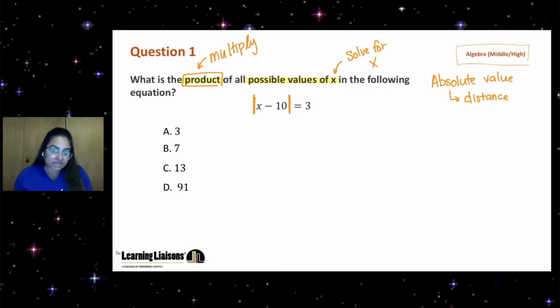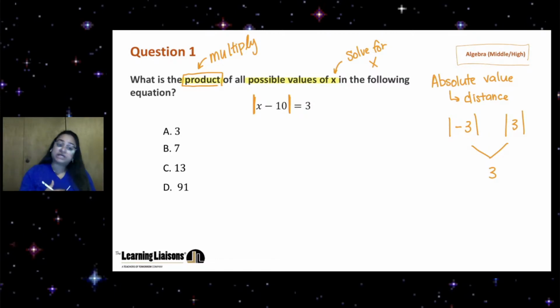Well, let's think about it. If I had -3 inside the bars and I had a +3 inside the bars, both of them would yield a +3 as an answer. So I can have two values of whatever is going on, right? Well, because of those two values that have the potential of being there, we have to solve for those two values by creating those two equations, right? So the equations I was talking about earlier that I was hoping that you guys would tell me about, I haven't seen any activity in the chat right now. So I was a little late today, I apologize, but activity.